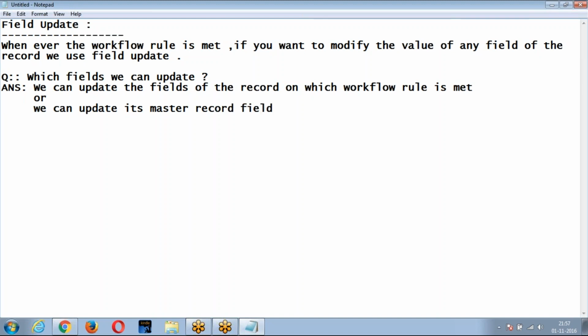The record on which workflow rule is met, we can update the fields of that record, or we can update the fields of its master record.